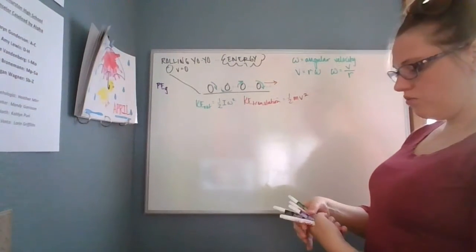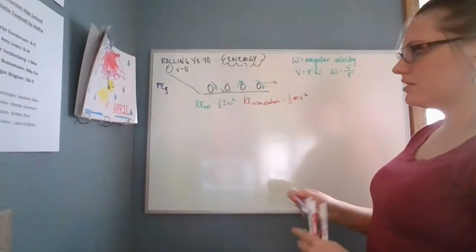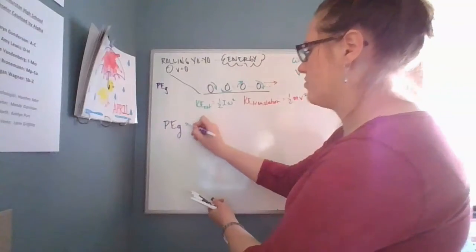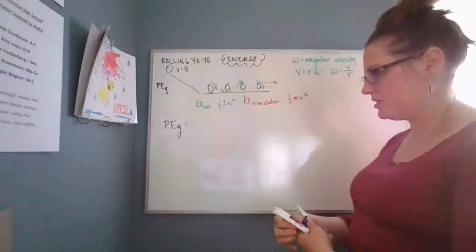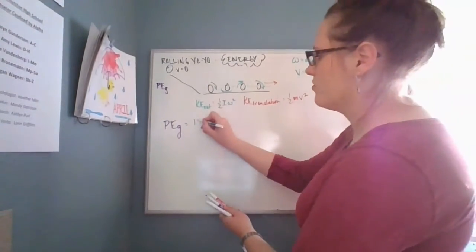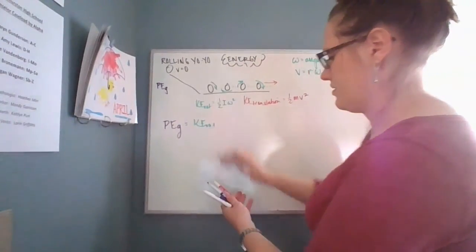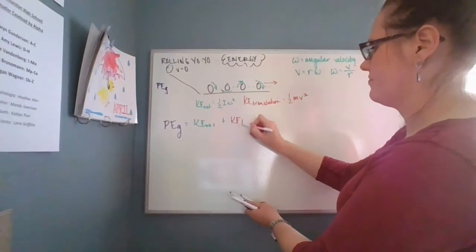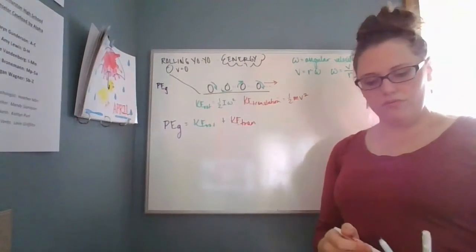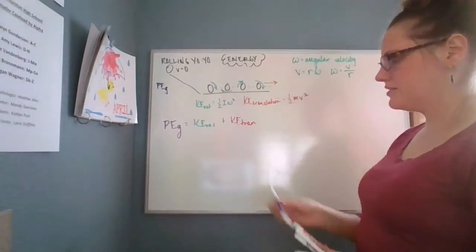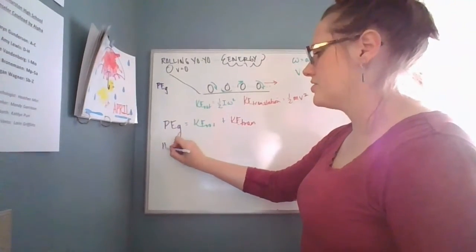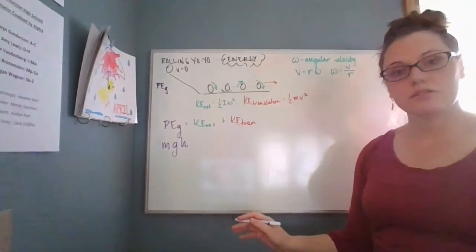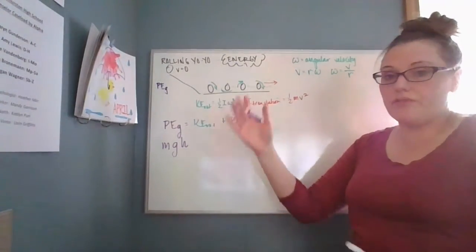So let's look at what we've got here in this problem. It comes together so nicely, right? My conservation of energy tells me I've got gravitational potential energy at the beginning, and then I have rotational kinetic energy plus translational kinetic energy. So I'm going to look at my equations for each of these. My equation for gravitational potential energy is the mass of an object times the acceleration of gravity times the height that the object travels through.